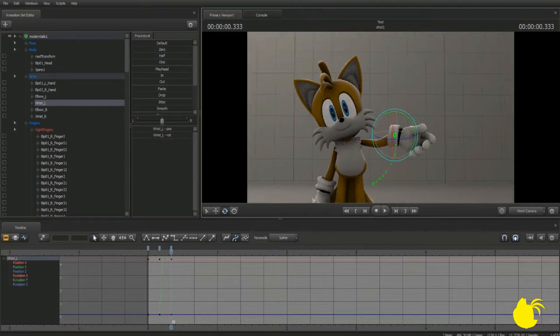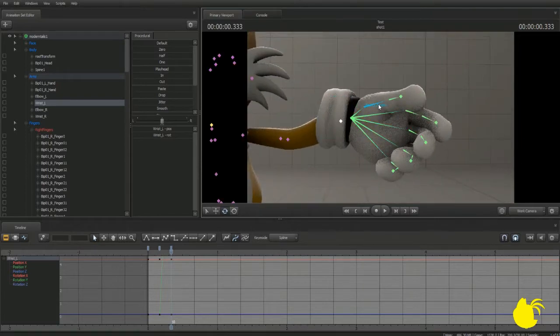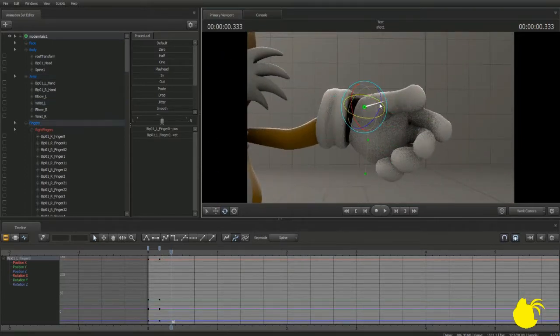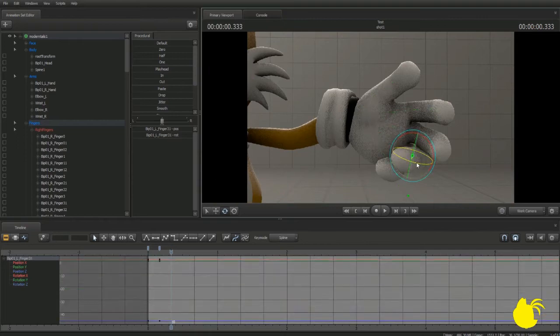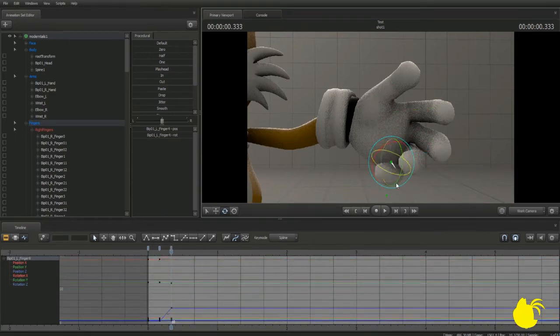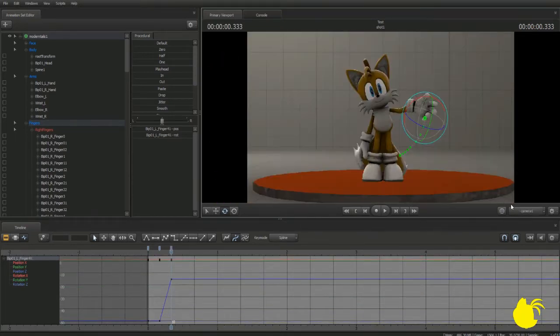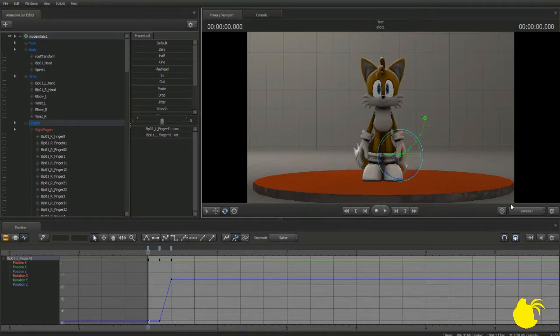So now that we have that, let's start working on that wave for the fingers. Alright, that should be good for now. Let's see what that looks like so far. Looks kind of okay. Looks alright.